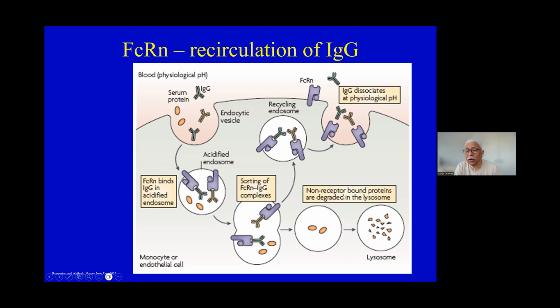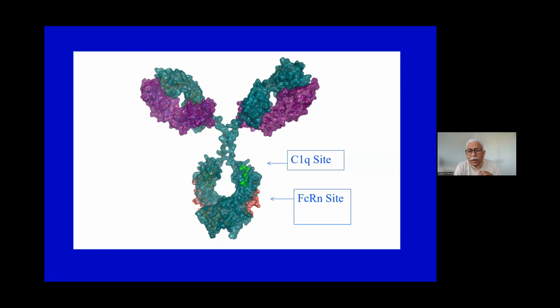There's nothing to come back out, but the antibody molecule comes back out, allowing it again to bind to new antigens and continue this process of complete degradation, right? So this FcRn property is a very important property of antibody that makes antibodies useful as drugs. And that FcRn binding site on the antibody molecule is shown here in red. That's where antibody molecules bind to FcRn.